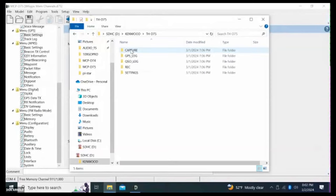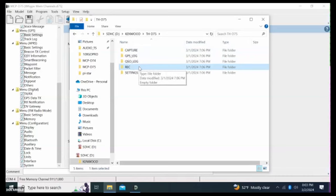But inside you've got capture, GPS log. Capture is going to be like pictures. There is a way that you can screen capture, you have to have a special speaker mic. GPS log, we didn't get into that. A QSL log. Now recordings is going to be like if you recorded some QSOs, some HF information, or just record people talking, you can bring those files up and listen to them.